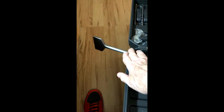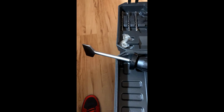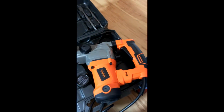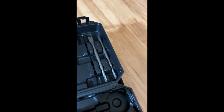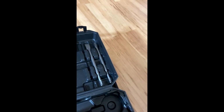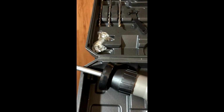I purchased a longer bit here separately for thin set removal, and I'm gonna give it a try to remove some tile in our bathroom. But overall, it looks like a decent tool if it works okay. Also, I didn't point out here, it's got a depth gauge too that can be hooked up, and the same place where the SDS bit hooks up here in the chuck, you can also insert the drill chuck, which goes in here as a separate fitting.